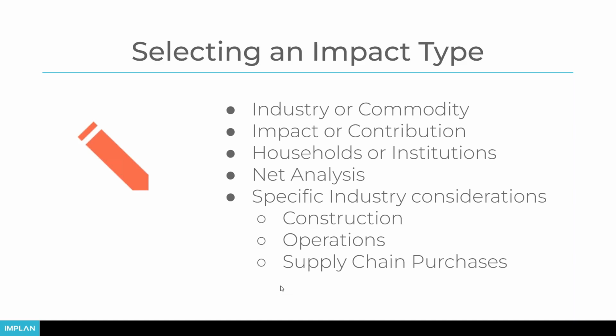The second consideration that you should take when selecting an event type would be whether or not it's appropriate to use an impact event or a contribution event. An impact analysis is going to help measure the economy-wide impacts of a change in final demand, whether it be positive or negative. In this analysis approach, any of the feedback effects to that primary industry are not going to be eliminated. Industry contribution analysis, on the other hand, is a method used to estimate the value of an industry or group of industries in a region at their current levels of production.